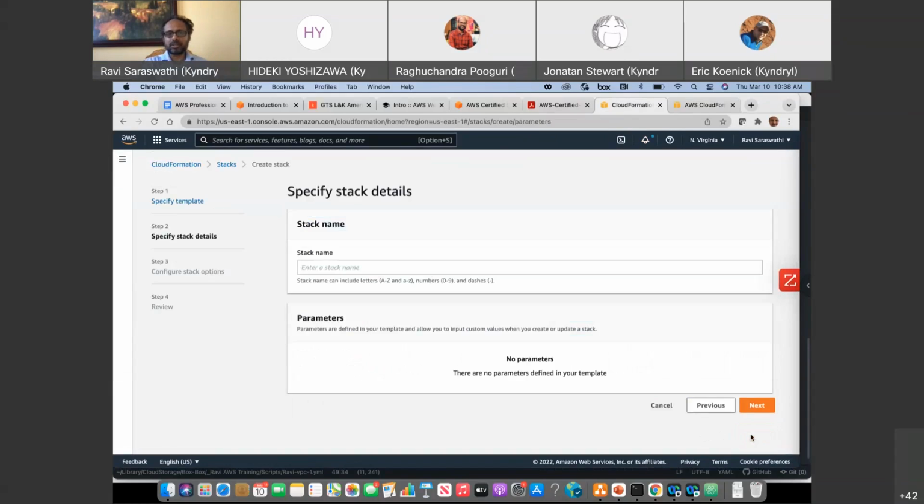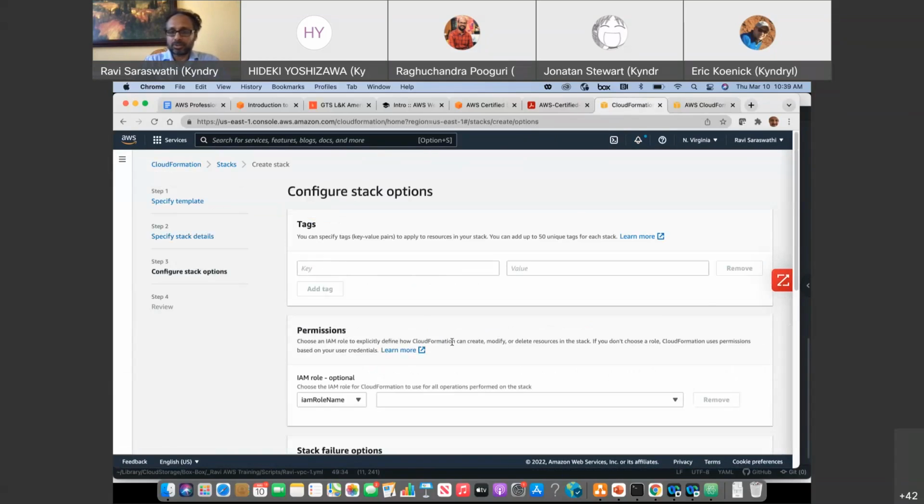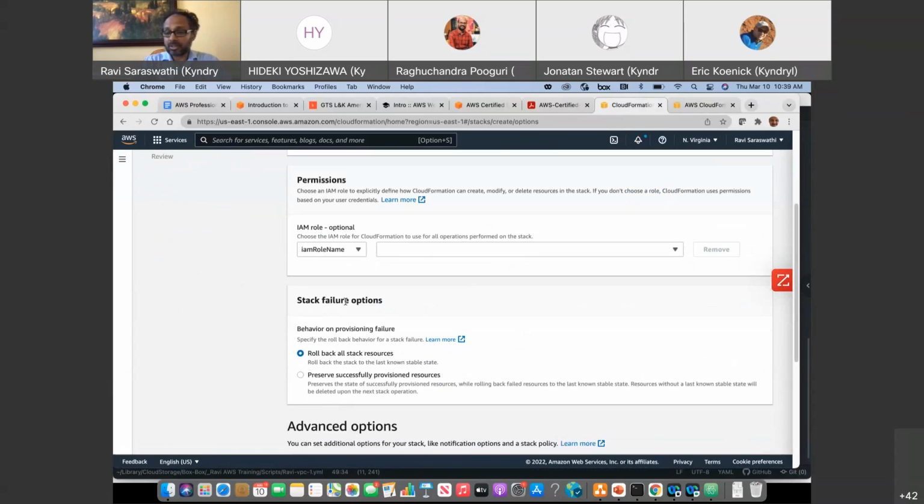Next, and it will ask me for a stack name. I'm putting Ravi stack AWS, and then next. You don't need to put any of this stuff, but always use tags. Tags are very important. The reason you need to tag everything is for billing purposes.